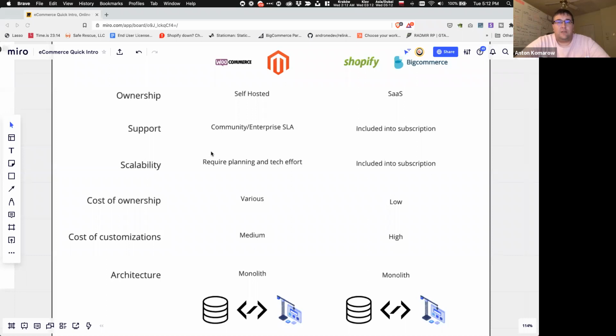In the case of platforms like Shopify and BigCommerce, the cost of customizations is higher, just because you're not only building the thing you want to build, this custom feature that you want for your store, but you're also hacking the base that they deliver to you. And this base is universal for all shops. So let's say you're hitting the wall with a bunch of limitations and you need to overcome those limitations.